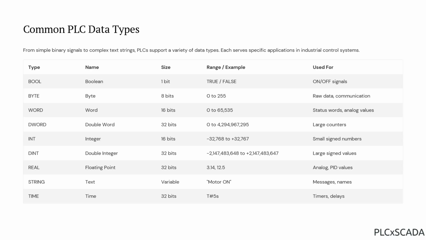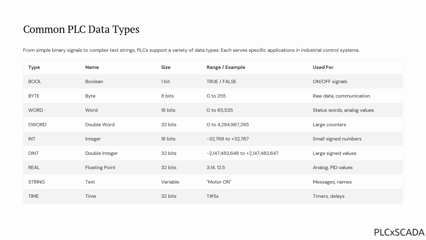Double word. The size of a double word is 32 bits, and you can see the range for that particular double word. It is used for large counters. Integer, the size is again 16 bits.